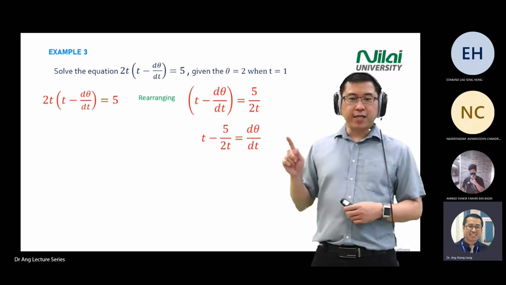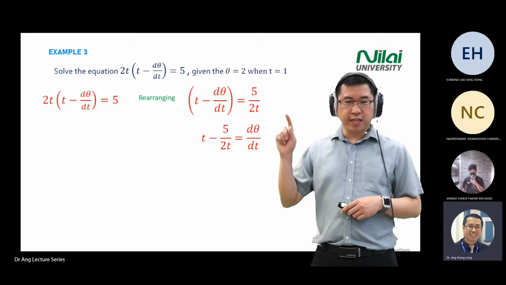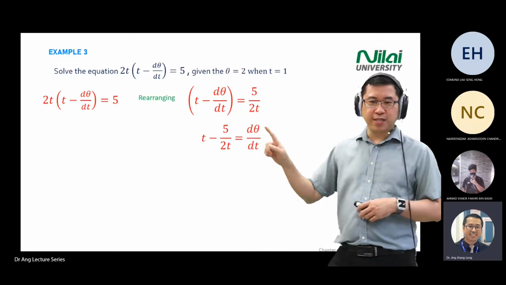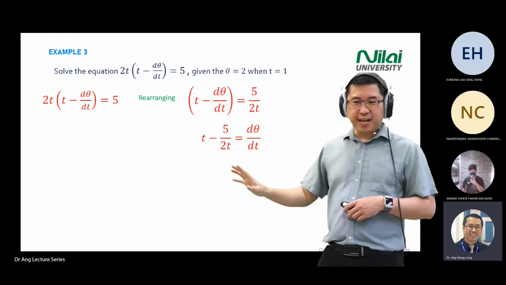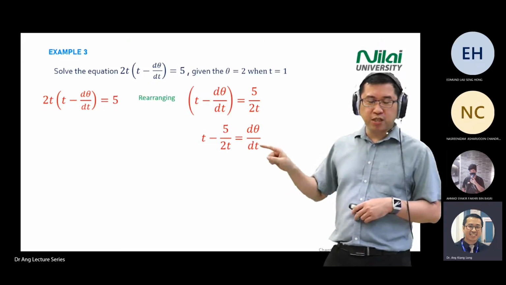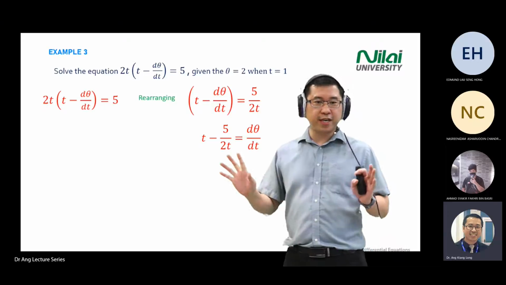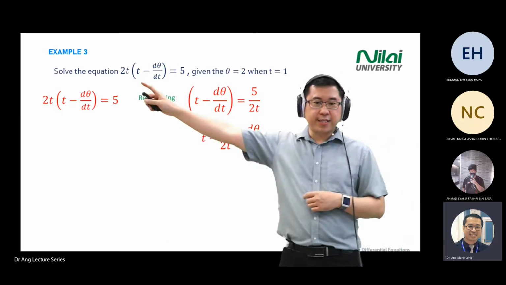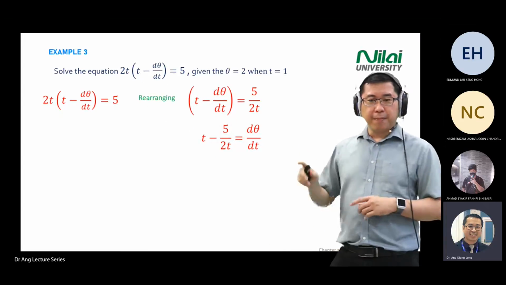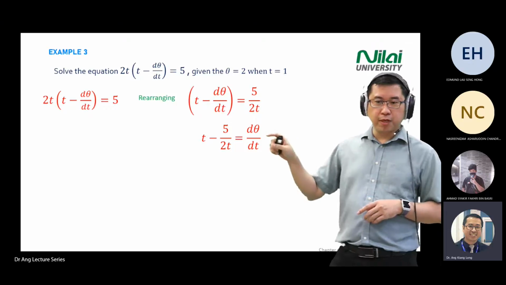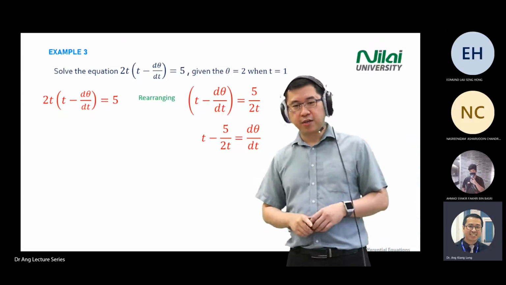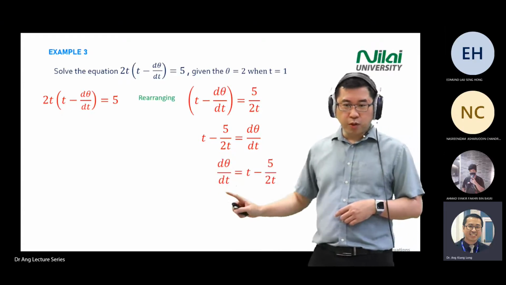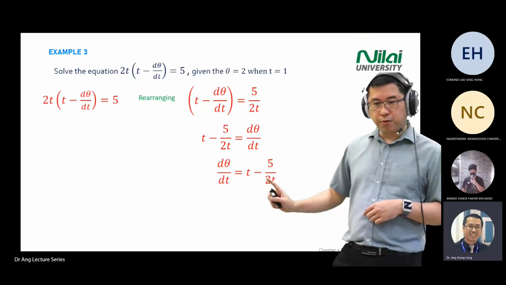As long as you show me the first step is to do the dy dx or d theta dx or something, dp dq or something, on one side, then equal to something. Then as long as you put it in this form, you're showing that you understand what you need to do for the first steps. Again, during the exam the equation will be different, but you remember the first steps. You need to put dy dx on one side of the equation, normally on the left. So I just rewrite the one that we want on the left hand side, and then the rest you put on the right hand side.